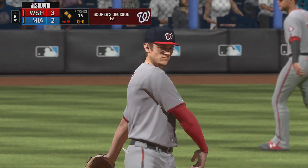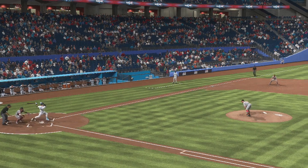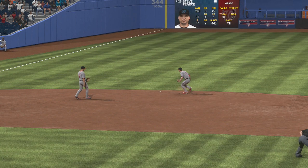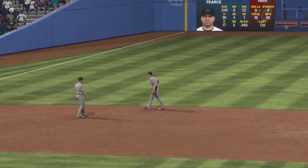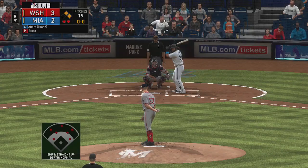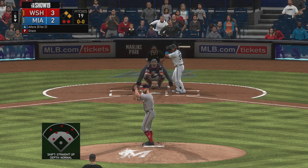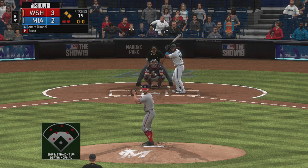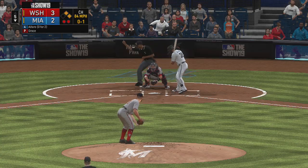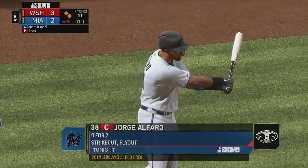Yeah, and with two outs, the pitcher was mentally in the dugout already. Now he's got to regroup and find a way to get out of this. Hard not to feel for the guy. Into the box now, Jorge Alfaro, as the first pitch to him is in there for a called strike one. No hits to this point.